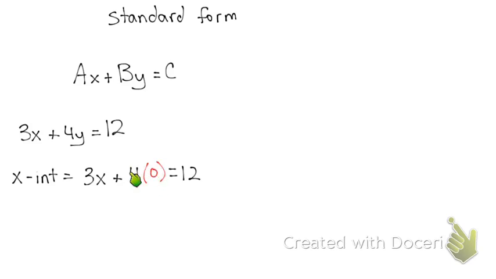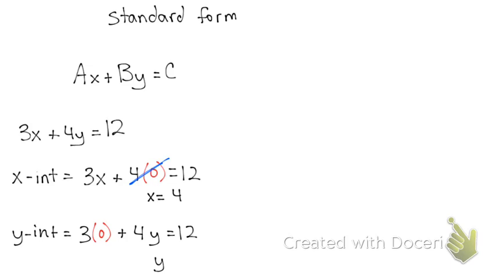So that's the same thing as pretending it's not even there, because 4 times 0 is 0. So we would have 3x equals 12. So therefore x equals 4. So our x-intercept for this function right here is going to be 4. So we have to go back and find the y-intercept. To do the y-intercept, you know your x value at any y-intercept is going to be 0. So you're going to replace your x value with 0, and we can go through and solve for y. So 3 times 0 is going to be 0, so you would have 4y equals 12. Divide both sides by 4, so y equals 3.